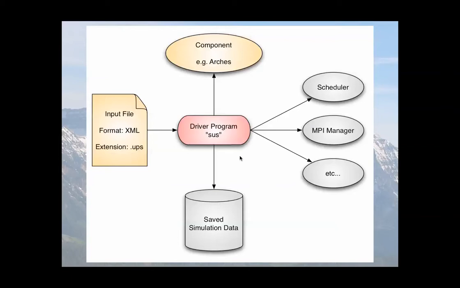So you can kind of think of this in this way, using this diagram. So the user provides some specifications through an input file. And that input file is read in by sus. So sus knows, okay, what component do you want to use? What grid size do you want to use? And some basic information like that. Then it knows where to pass that information. So there's all kinds of things like schedulers, MPI managers, task managers, and I'll get into some of those details in a little bit.